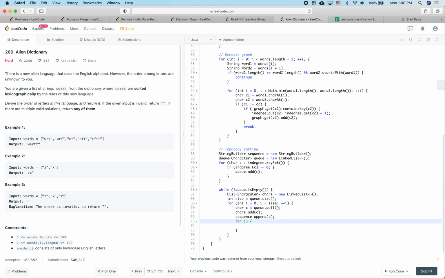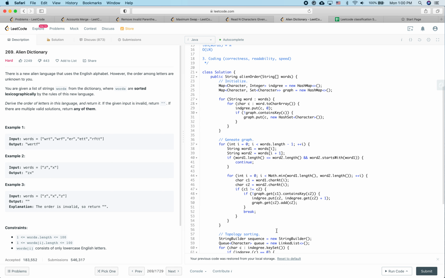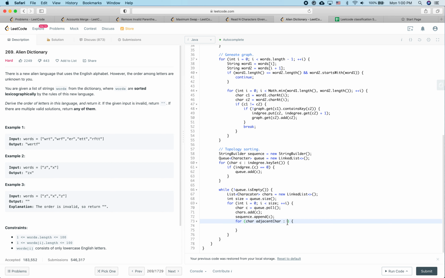So char c adjacent chars is equal to graph dot get the c.